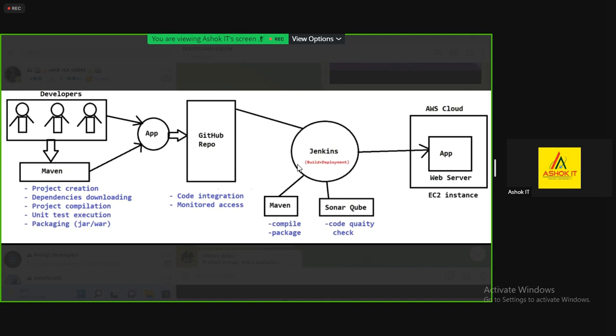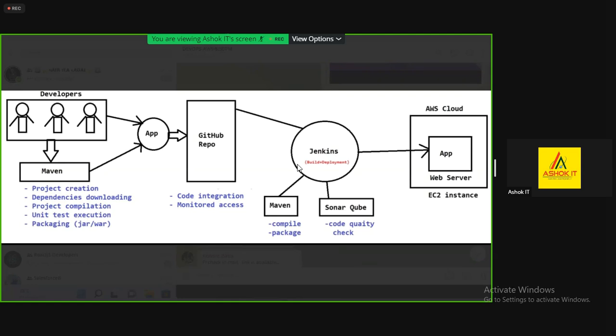We need to compile. Which software we are using to compile? Maven. Only compilation or we need to package also? We need to package also. Can we do the code compilation, code packaging by using Maven software, or Jenkins can do the compilation? Jenkins cannot do the compilation. Jenkins will take the help of the Maven for the compilation and for packaging. Which software will download the code from the GitHub? Jenkins will download the code from the GitHub. Jenkins will give the code to Maven.